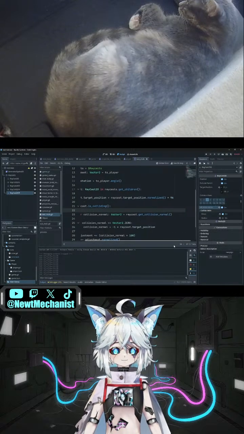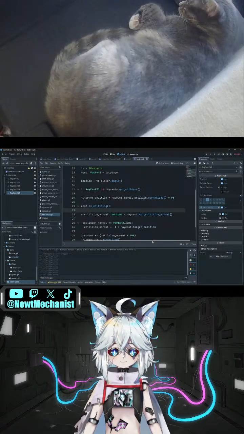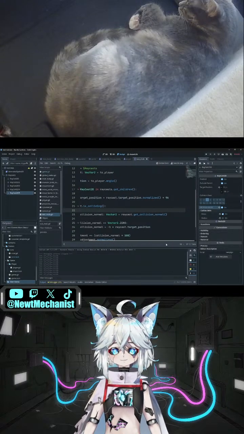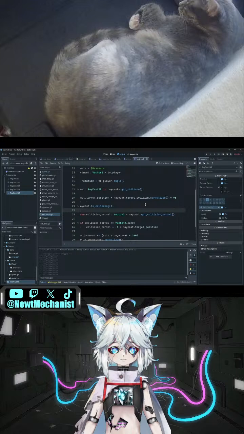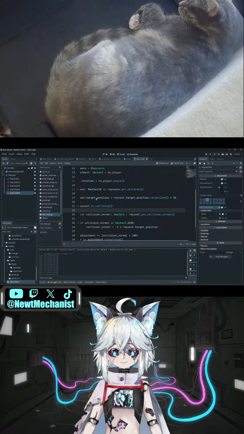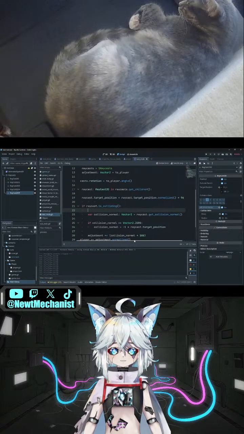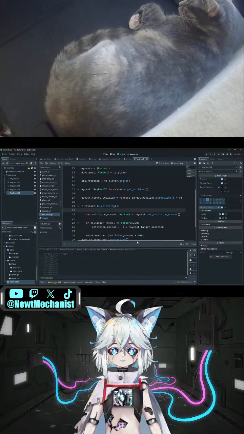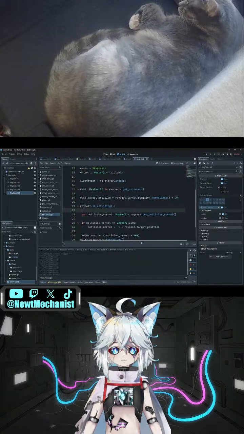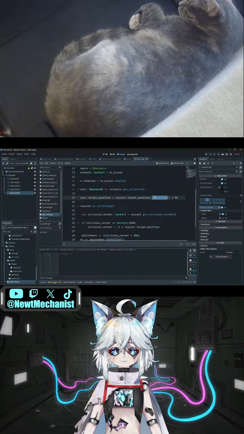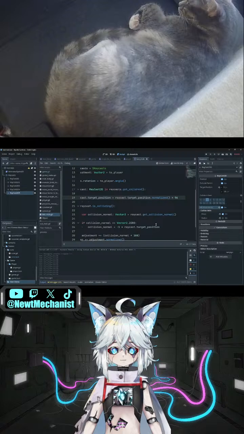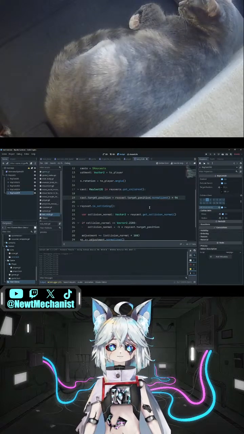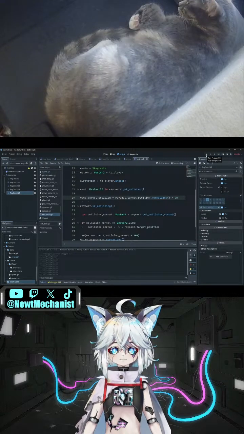No, that won't quite work. That's not what we want. That's where it is. That's not the vector. In fact, this probably isn't the vector. No, that's the vector. Yeah. Because the target position should be relevant to the current space.